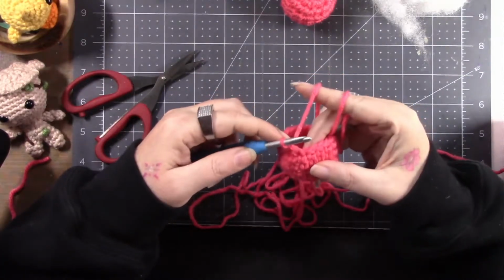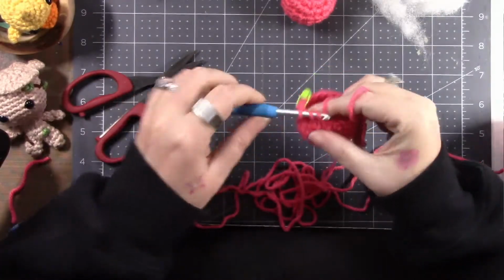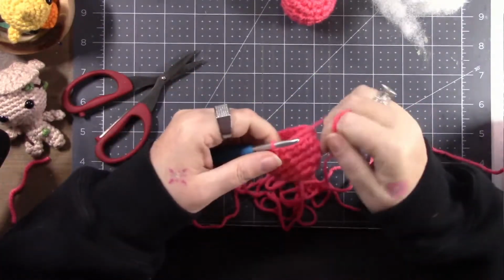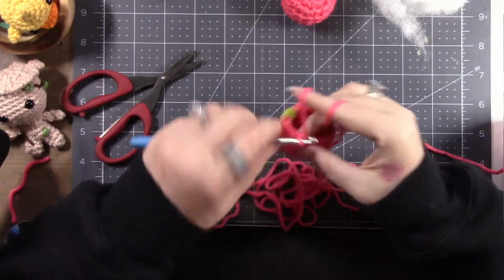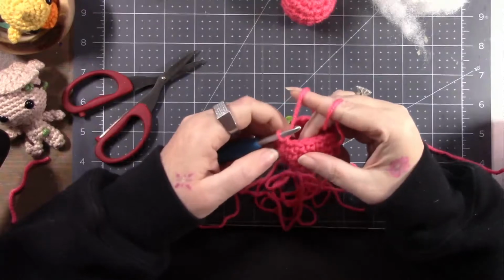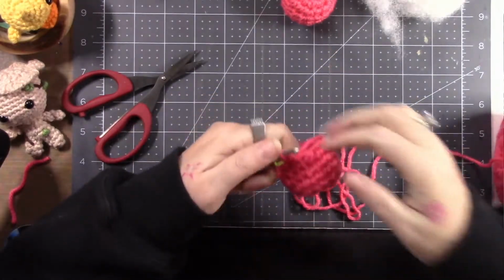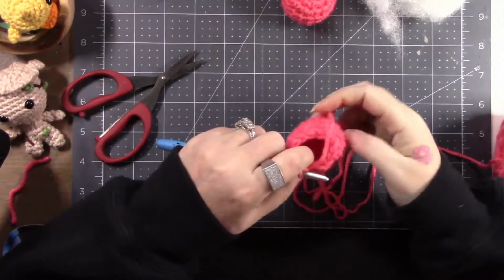So we're going to do that decrease and then we're going to do a single crochet in the next stitch. So you have taken that from 3 stitches down to 2 stitches. All right, we're going to do that all the way around and we're going to end up with 12 stitches in our rows. All right, so we are at the end of that round. You have your decreases all the way around.